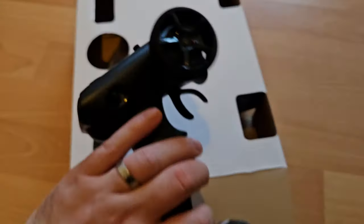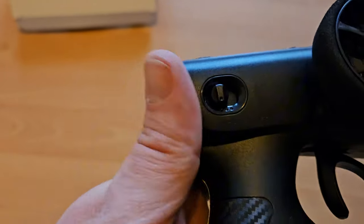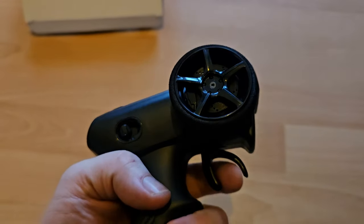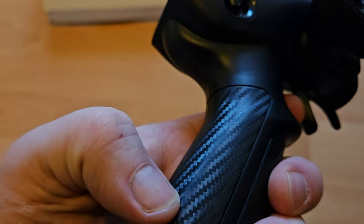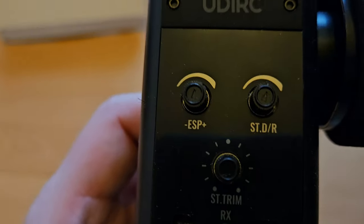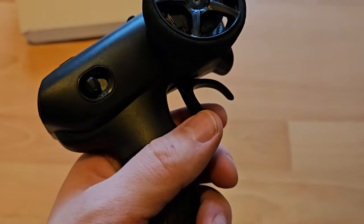Now let's have a look at the remote. I was able to check out the remote on another model before and I kind of like it. It is well in hand. You have three different speeds. One-handed steering is quite good and it feels okay, kind of sturdy for a plastic one. This carbon-look thingy is also nice, and it takes four AAA batteries. So we have the dial for the ESP or gyro, steering dual rate, steering trim, throttle reverse, and steering reverse.